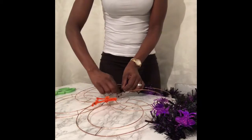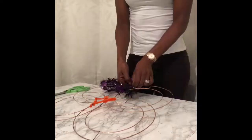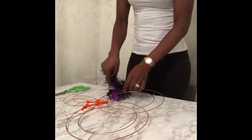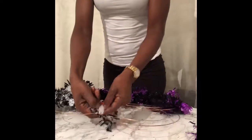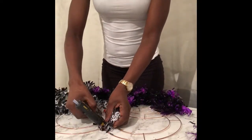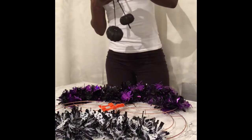So I just put a little bit of hot glue, attach it to the bottom end of the wreath I've put together, and then use my scissors to snip off and then start looping it around to get a bigger bulk at the bottom. I want it to look a little bit full and not too scanty, so that's what it looks like. So I got the black and white one, use my hot glue gun again, just a little bit because you don't want it to fall off, and then wrap it around, and that's what it looks like after I've put both of the tinsels on.